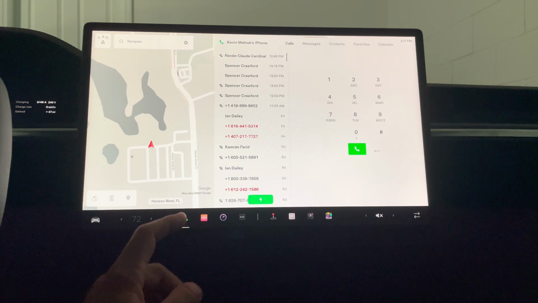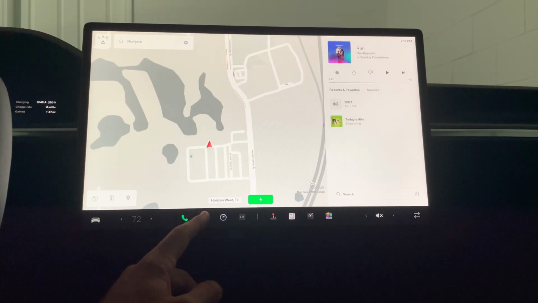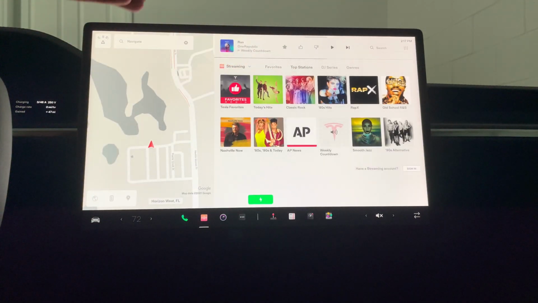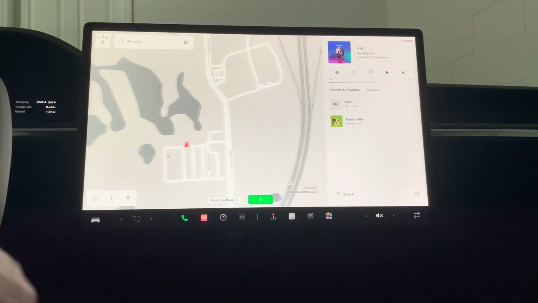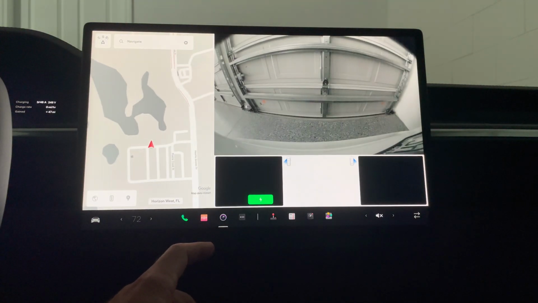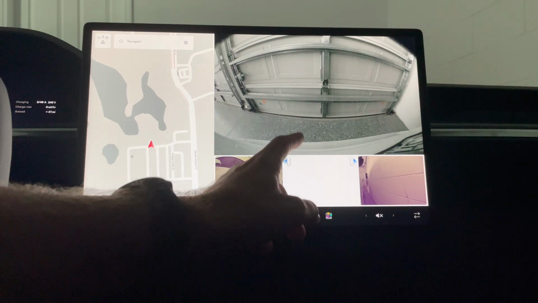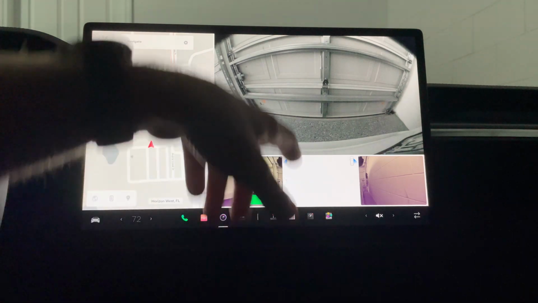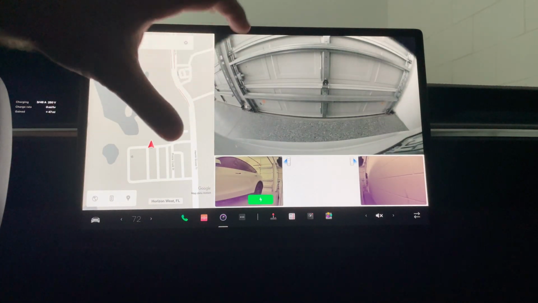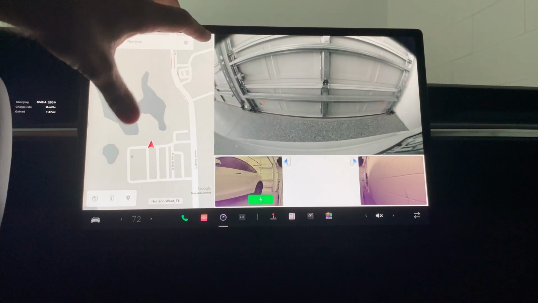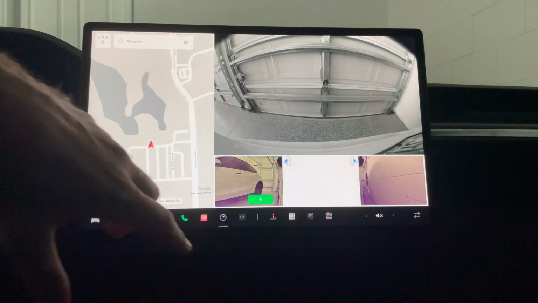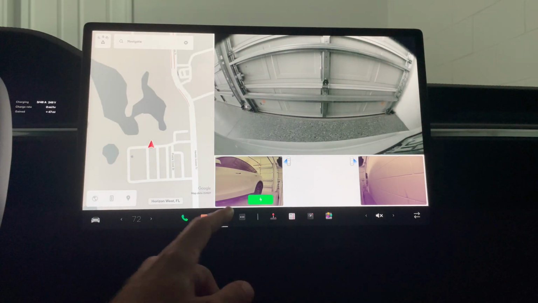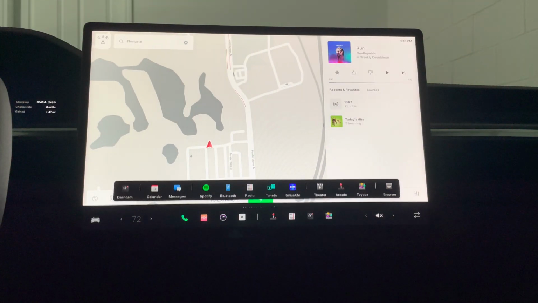And then you've got your phone. Expands the media. You can go into streaming, your phone, etc. You can push that down and away. You got your backup cameras. If you don't use the side cameras, it's really cool how big this can be when it takes up the entire screen. I think for now, because we're not in drive, it's only letting us do a portion of it. You click the app again, it goes away.